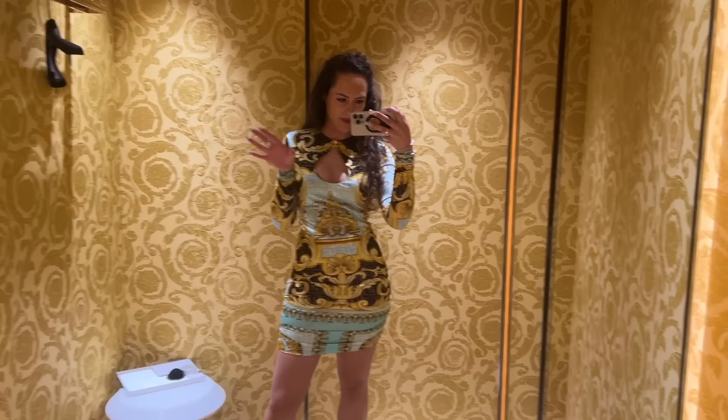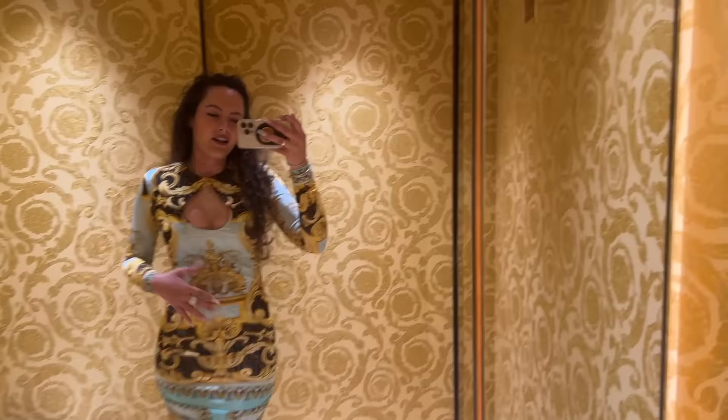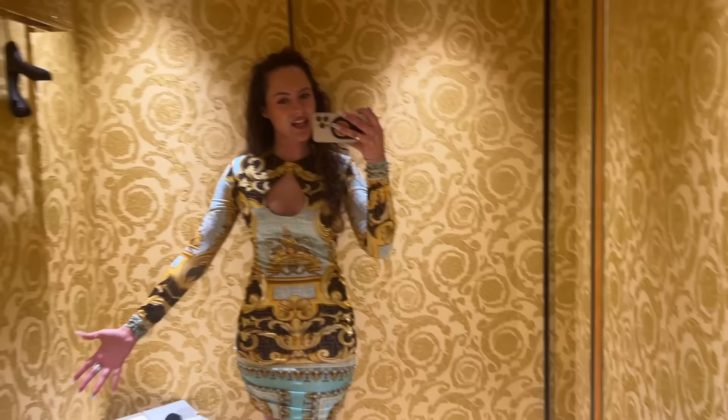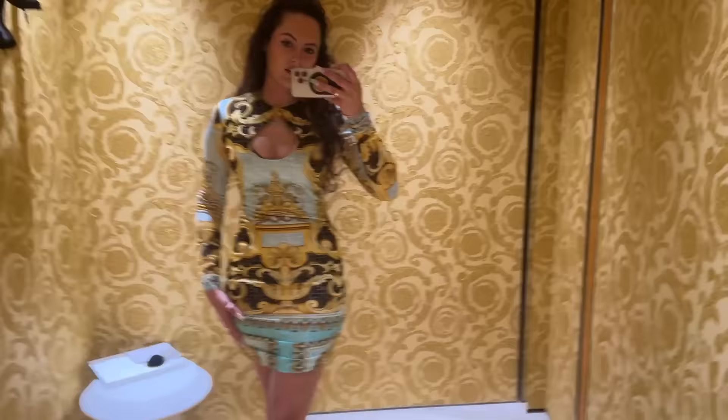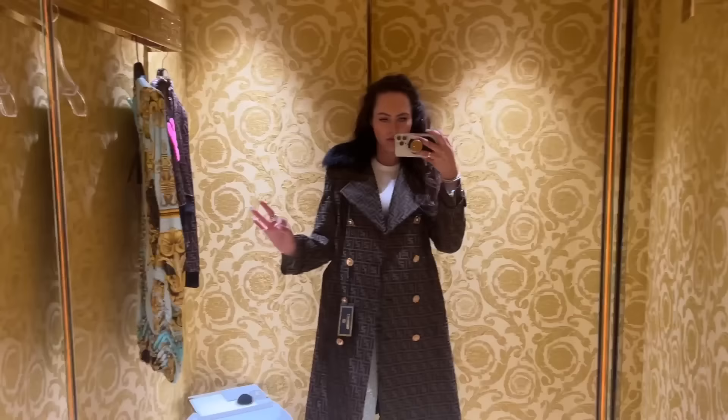I think these mules are so 90s supermodel — a perfect mix of both brands. Let's have a look in the mirror. They look fabulous! Who is she?! Okay, I feel like Jennifer Love Hewitt in Heartbreakers. Look at this dress — it's £1,600 and it is so pretty. Look at that little keyhole moment. I feel sexy but also very comfortable because the fabric is really nice and stretchy. The ruching adds to that comfort as well. I'm wearing a size 42 — these do come up small so I'd suggest sizing up.